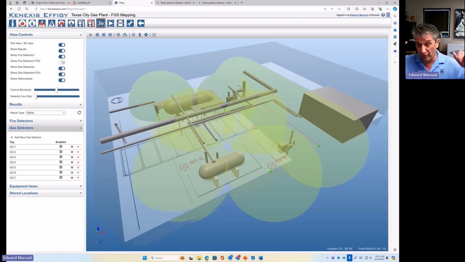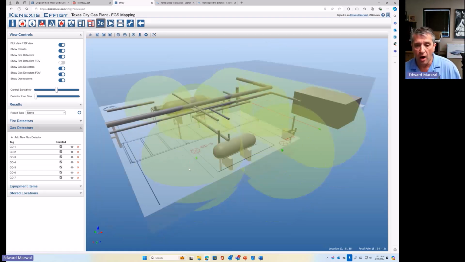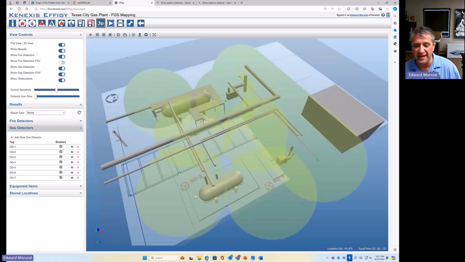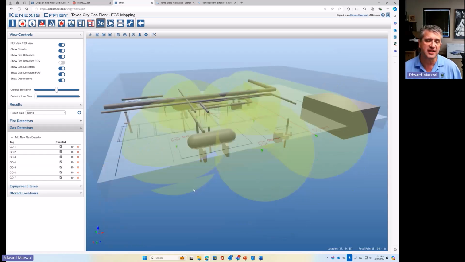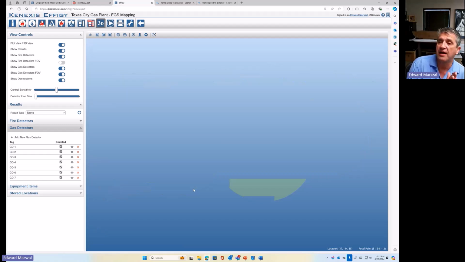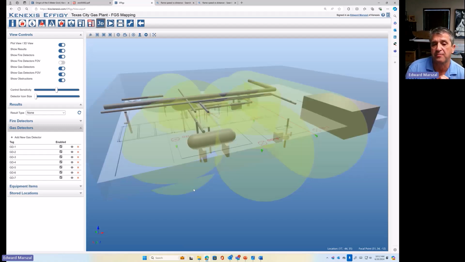So the coverage, if you will, of this detector being that sphere assumes that all of your gas clouds are spheres, and that the edge of the sphere is going to be at a concentration that matches the set point of the detector. Now, in reality, the only way in the real world for you to get a spherical gas cloud is to put it inside a bubble or a balloon. In the real world, gas detectors are not spheres.